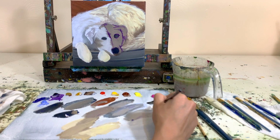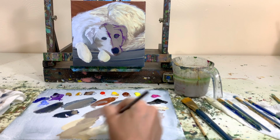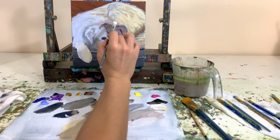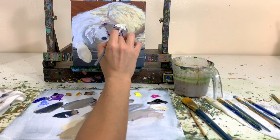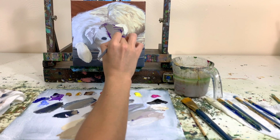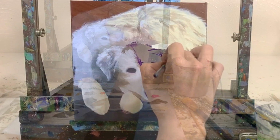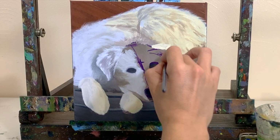And now let's work on the warm face again. So we're gonna go back to our yellow with white. Add a little more Hansa in there. And we've got a little bit of cool on this side, but I'm gonna start with the warm. And then we'll add that cool highlight as a highlight at the end. Just bring this down. Get this little ear.